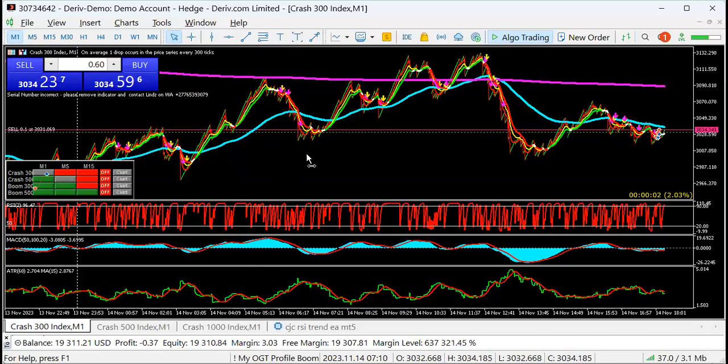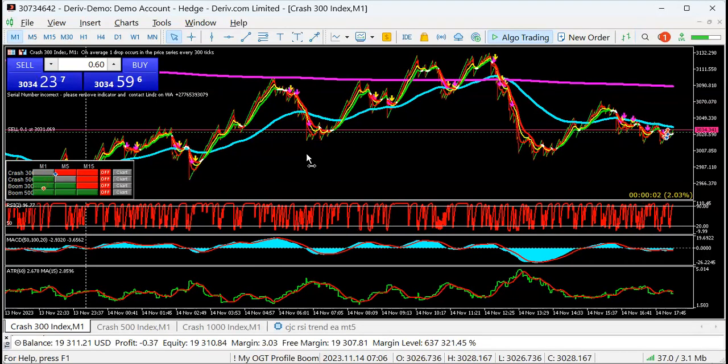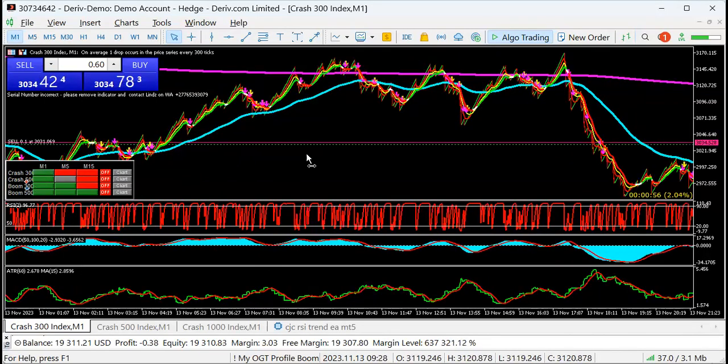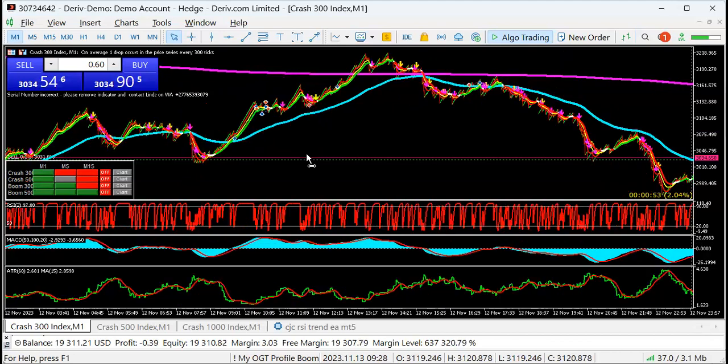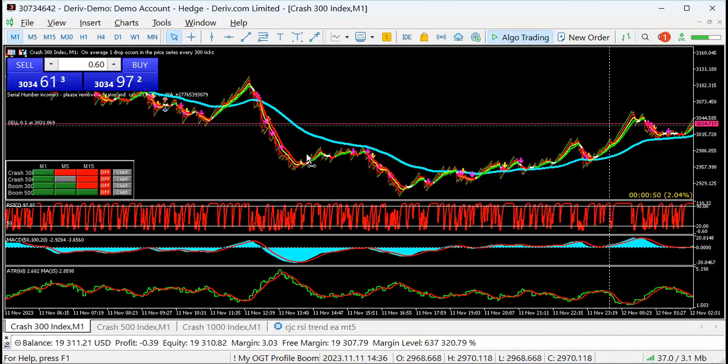Let me find a roller coaster for you quickly. I'm going to go page up. Page up gives me a full page at a time. Yep, I just see straight down, straight down. But just look how you can anticipate that. I mean, just look there. There's a low ATR, there's a high MACD, there's a price high above the 200. And there you go, down.